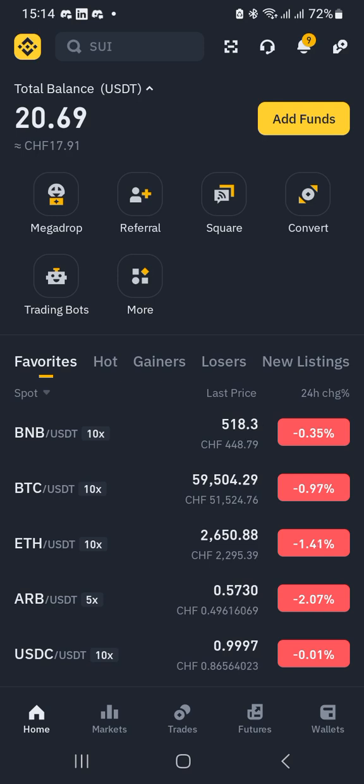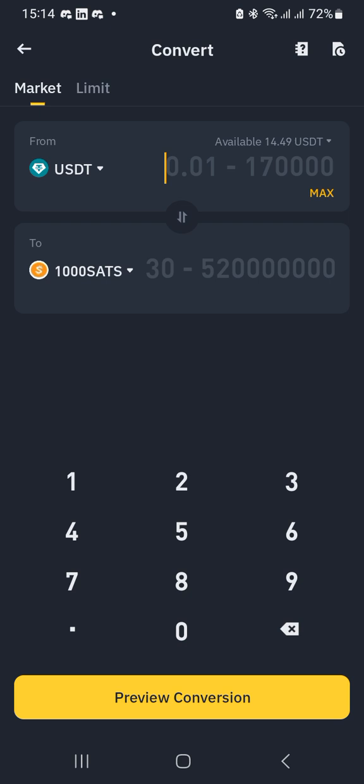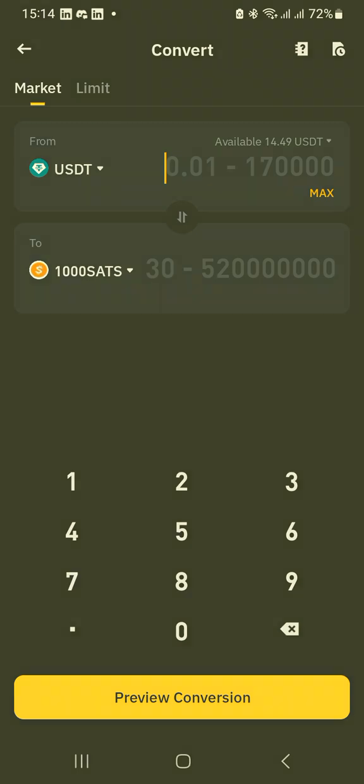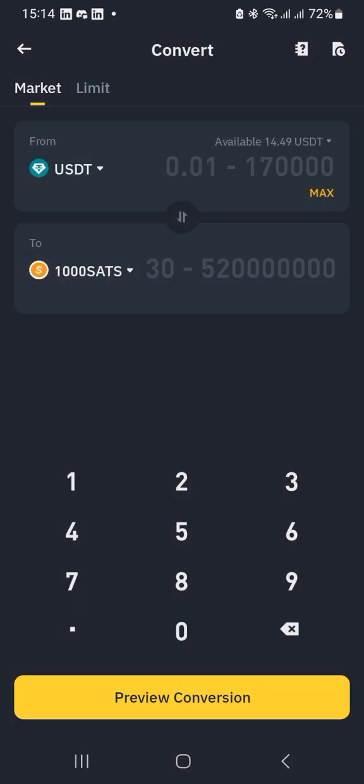In order to start, we are going to hit the convert button there. So in this video, a reminder, we are converting some of my USDT. In your case, it may be Litecoin, or in fact you may convert from USDT or any other asset to another, just for your usage, your preference, whatever you need it for. If you check there, you see USDT is selected by default.